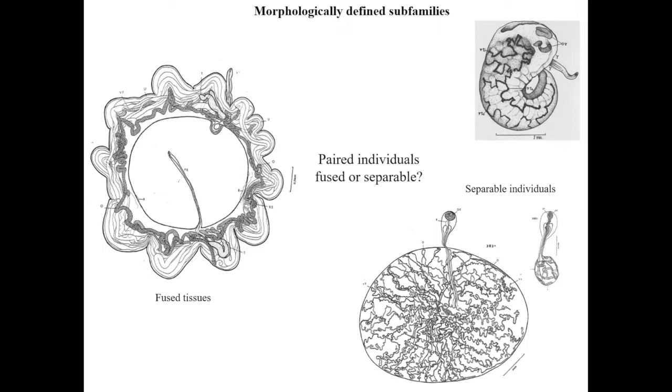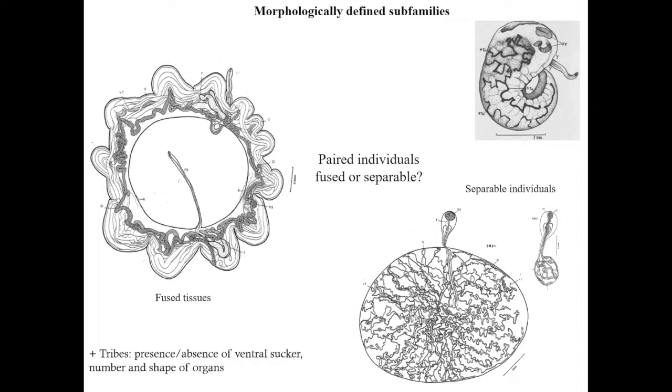If you see on the left, these are two individuals. You can see the heads here and here, but their posterior extremities have completely fused together. So they will have 2 pairs of testes here, another 2 pairs of testes, and then their ovary, everything, but they will be inseparable. Whereas on this side, for example, you will more have a big female and a very small male sitting in a cavity somewhere here, protected by the female body.